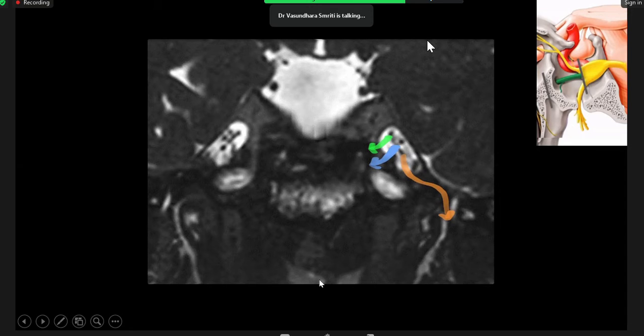Let's look at the inferior alveolar nerve, which is the most commonly involved nerve in buccal carcinoma. This inferior alveolar nerve travels out from the foramen ovale, comes out into the parapharyngeal space, enters the mandibular canal, travels into it, and comes out through the mental foramen. This is its normal pathway. So this was a case of buccal carcinoma where the ramus was destroyed.